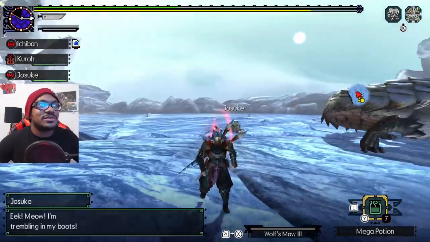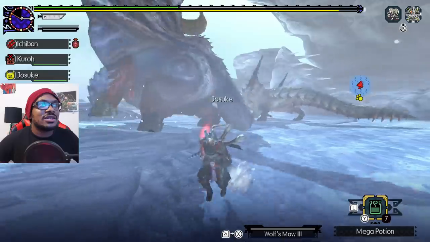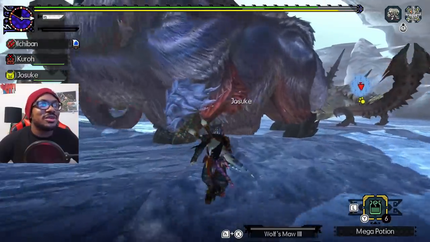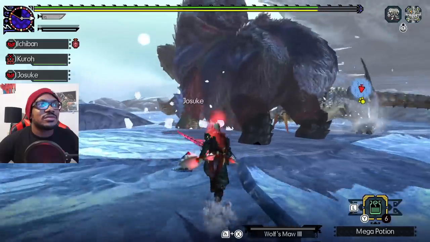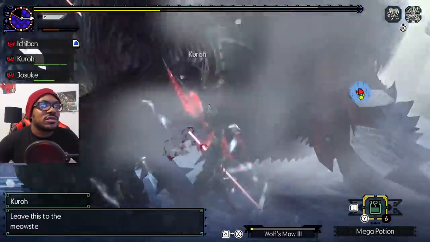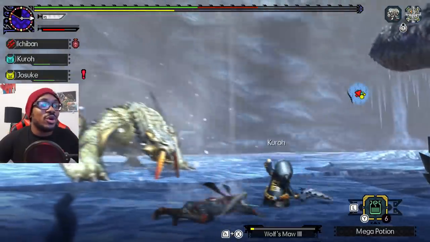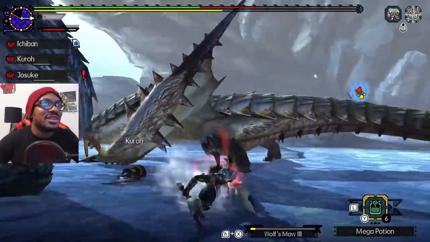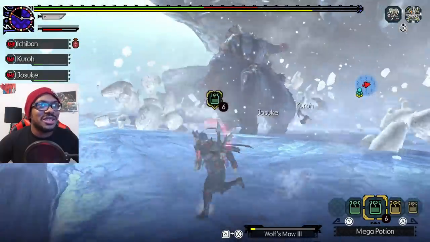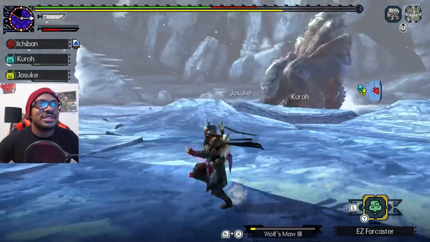Oh, boy. This is where all of my time gets wasted. I was like, please don't do that twice. Thank you. Come on. Well, I would have got hit with the roar. I might need a Farcaster again. Yeah, that might have to be the strat.